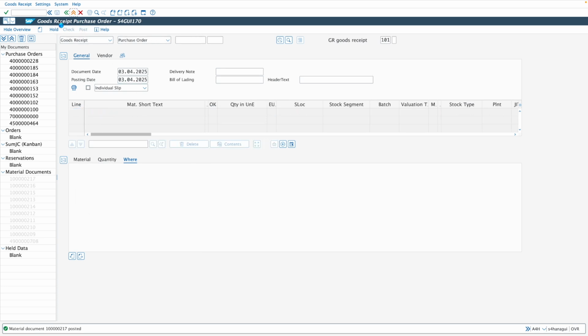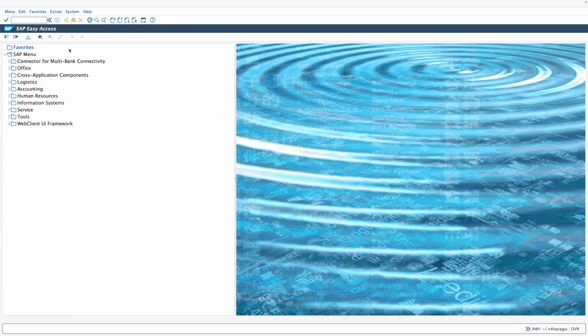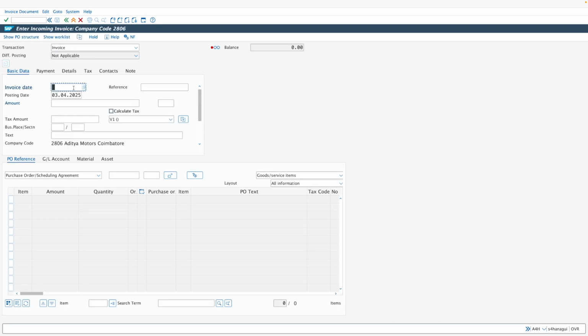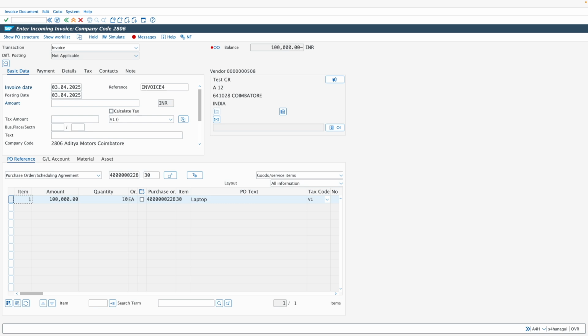So in the next step, what we'll do is we'll process the invoice of the vendor. Now let's process the invoice of this vendor. So we'll go to T code MIRO, then we'll enter invoice date, reference number, and here we'll enter the purchase order number and item 30 of the PO for which we have done the GR. So you can see here 10 quantity has come with the amount here. Now we'll enter the amount here also.